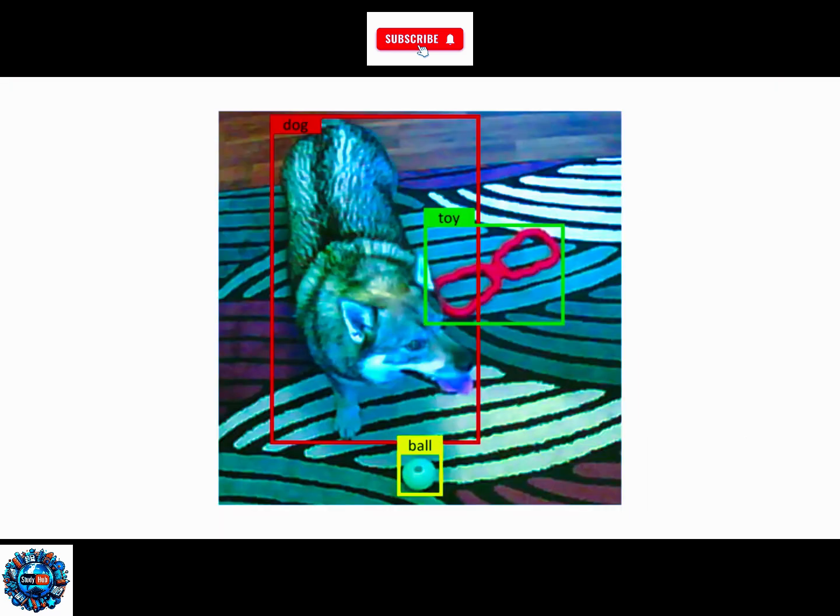My dog enjoys playing tug and fetch, and he will sometimes bring me either his toy or ball depending on which one he wants to play with. Let's say I want to train a model that identifies my dog, his tug toy, and his favorite fetch ball. This is a slightly silly way to test object detection, but it's a fun way to see how well I can pick out 3 different objects on an embedded system.